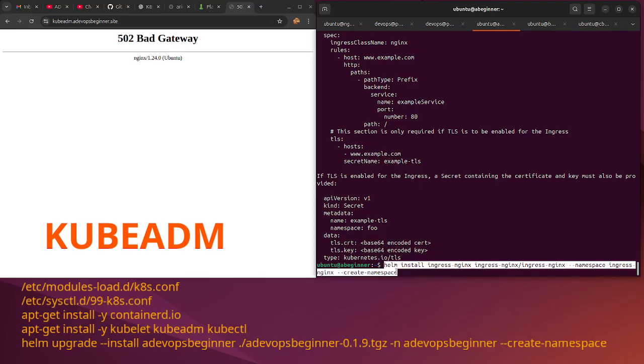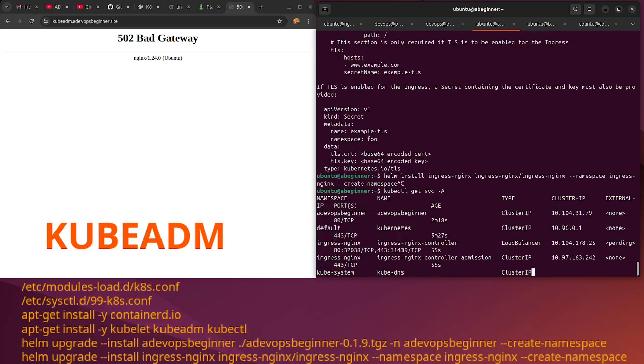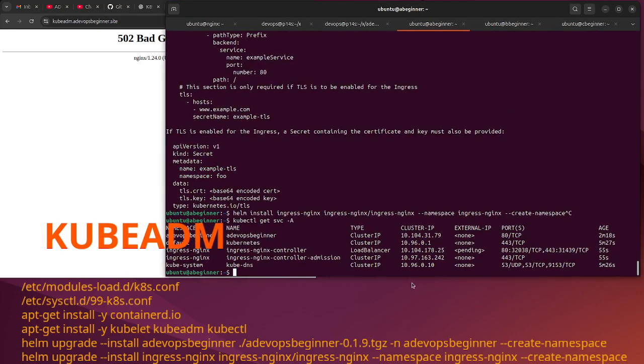Nginx installed. Let me check the service. This is the ingress service. We can see it is still pending because there's no external IP address, so we couldn't access this service from public.